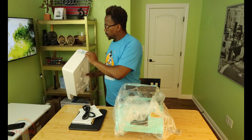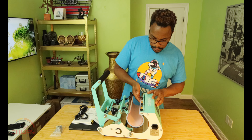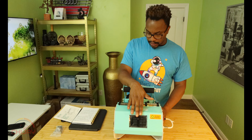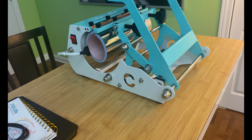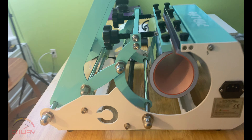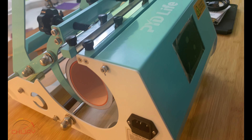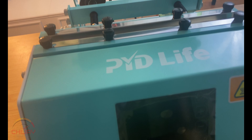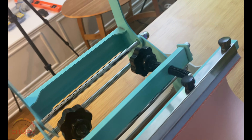I decided to speed up the video — I didn't want to bore you with the details of unboxing. If you want a separate video, especially for the unboxing with in-depth review, please put it in the comment section. It comes with a power cord to plug into my 110 volt power supply. I'm in love with this machine — it's beautiful. Beautiful mint green, seems very sturdy. Great job on the part of the engineers from PYD Life. I like the way the screen sits in the middle, saving desk space. Very legible temperature controls.